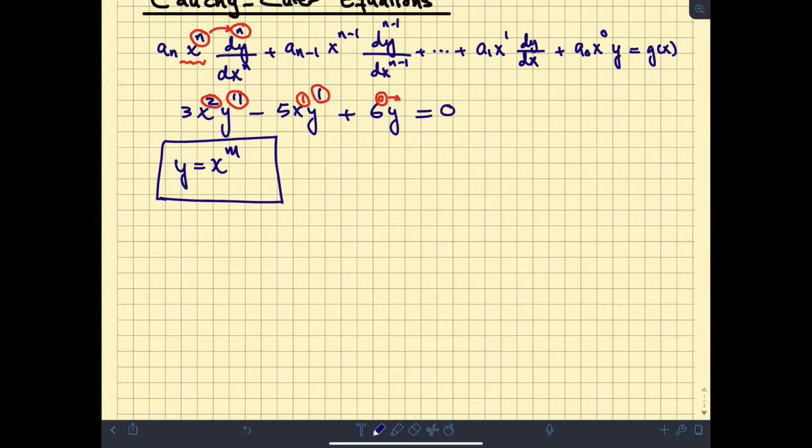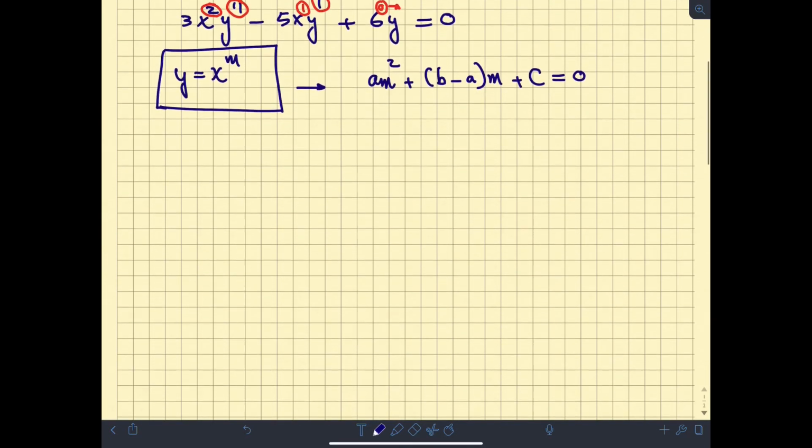If you take the appropriate derivatives of this fundamental solution and plug it into the given differential equation, and I'm going to take a second order as an example, you will end up with the following characteristic equation: a m squared plus (b minus a) m plus c equal to 0. Based on the roots, the solution to this quadratic equation, you can write your homogeneous solution for your Cauchy Euler equation.